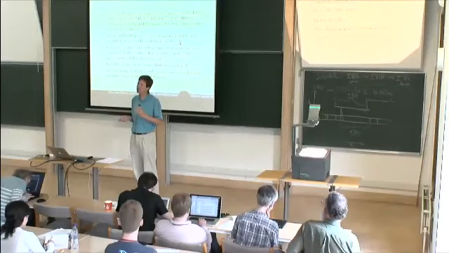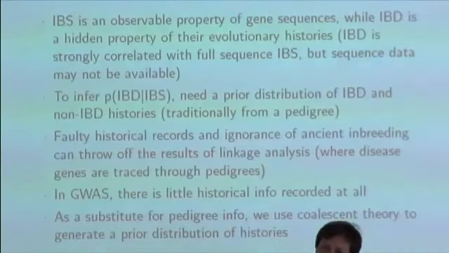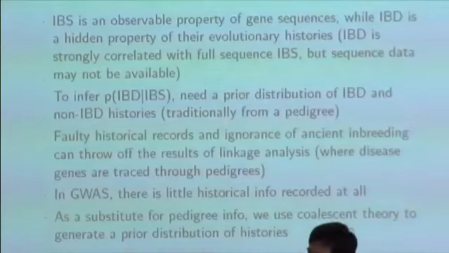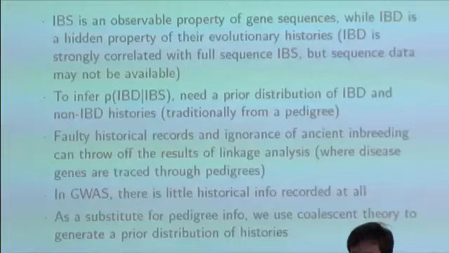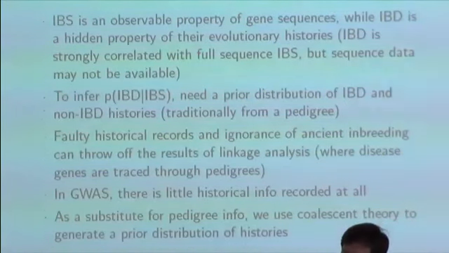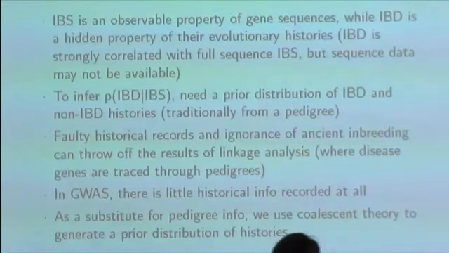People actually often talk about finding a match across a megabase or something, and therefore inferring and saying that, oh, these sequences are IBD. But actually, that's not really true. All you can observe is IBS. You can only observe identity by state at some set of markers. You can't actually observe the history of what the ancestor looks like and where the recombination events happened. You have to infer those things.